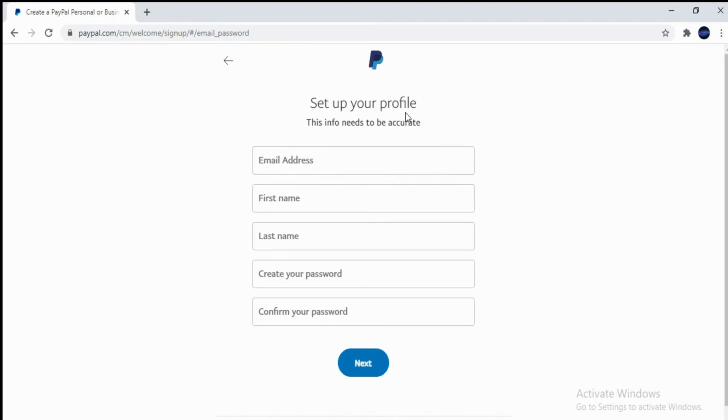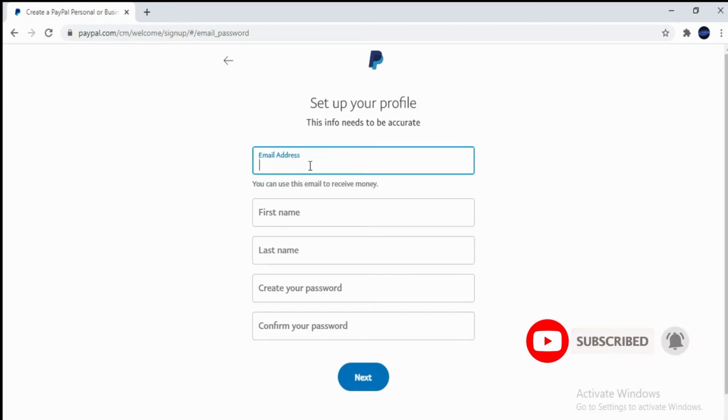After which you need to give the appropriate information about yourself simply by inserting your email address. This email address will actually enable you to receive money. That is, each time you want to send money to your clients or to your friends, this is what you are going to use.